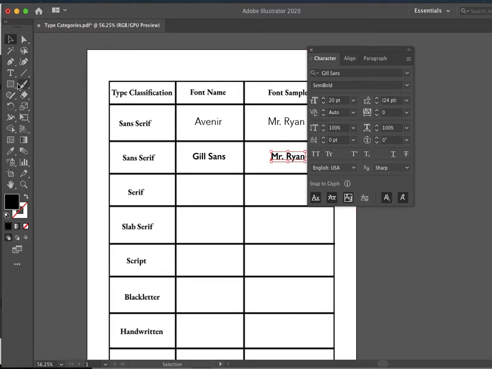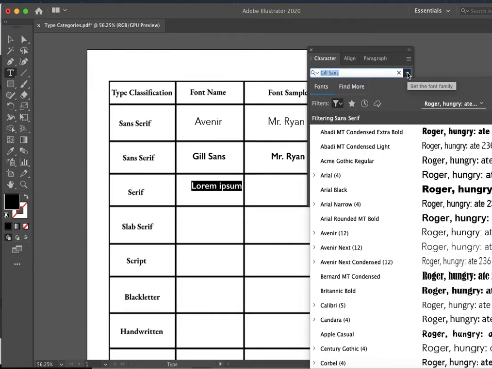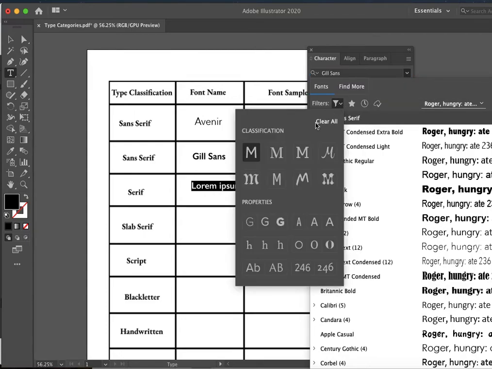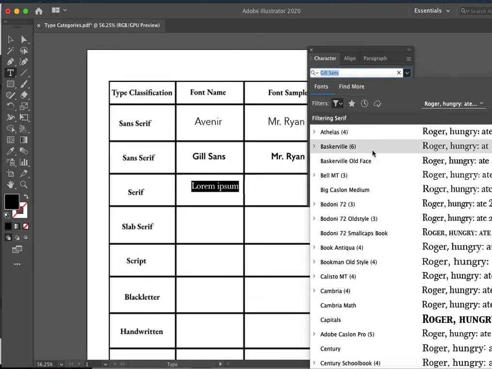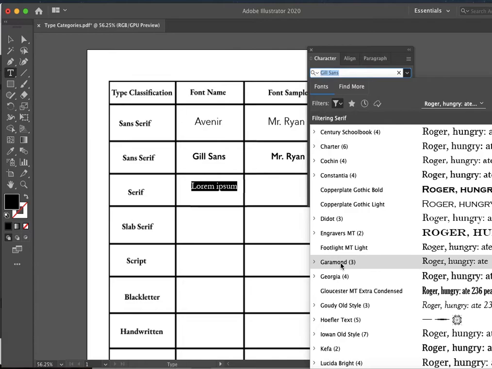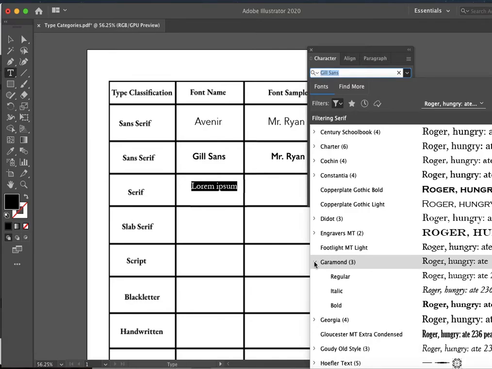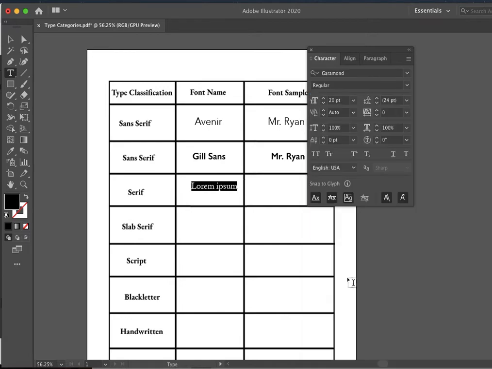Next, I'm going to look for a serif font. So I'm going to click in this space. You can see the Lorem Ipsum, that's the dummy type or the filler type that Illustrator will put in. I'm going to go to my filter, select serifs, take a look at my list. There's Baskerville again. I'm going to go through here. Bodoni, that's a pretty good one. Garamond is another one. I like using Garamond a lot. I'm going to go to regular, keep regular on this one. Garamond. And then I'm going to type again my name as a sample.